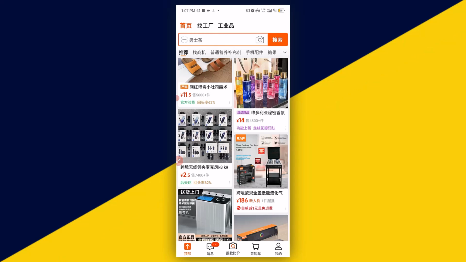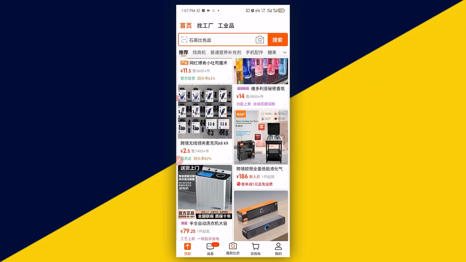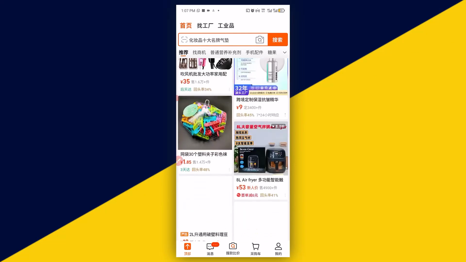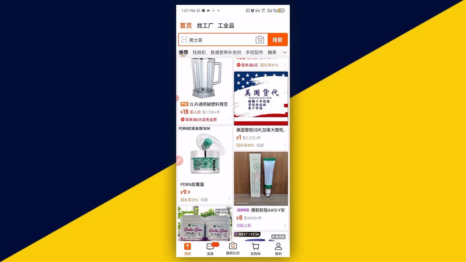I have a case study about this. That is why I decided to make a video about this and give a stern warning. Using account proxy to create a 1688 account is prohibited by the 1688 terms of use and agreement as far as the 1688 Chinese shopping app is concerned.